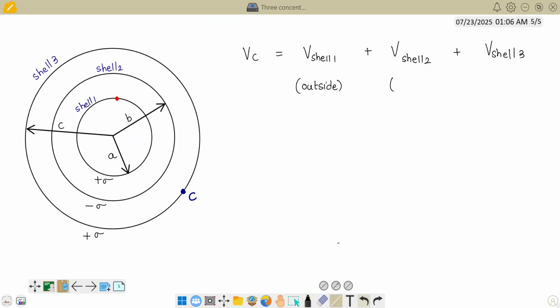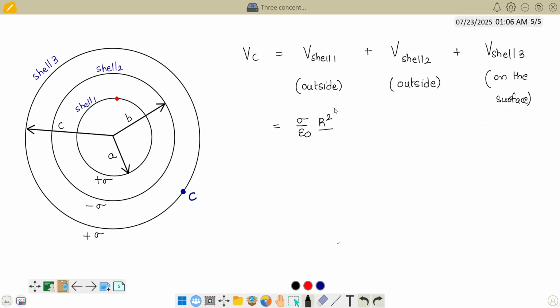Where is this point C located for shell 2? For shell 2 also, to reach this from the center, if you notice, they all have the same center. That's the meaning of concentric shells. So when we keep on traveling, we have to cross the surface of shell 2, so this is also outside. For the last one, you can see this point C is located on the surface of shell 3, so on the surface. Now use the formula accordingly. The formula is sigma by epsilon naught into r square by x. What is the distance of this point from the center of shell 1? Everything is measured from the center, not from the surface. It is nothing but C.